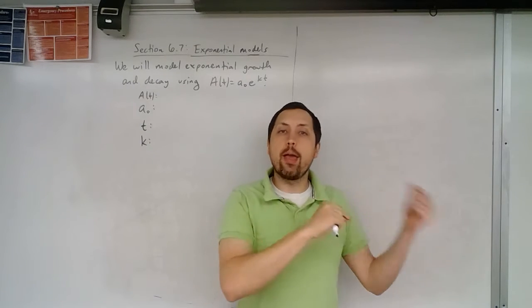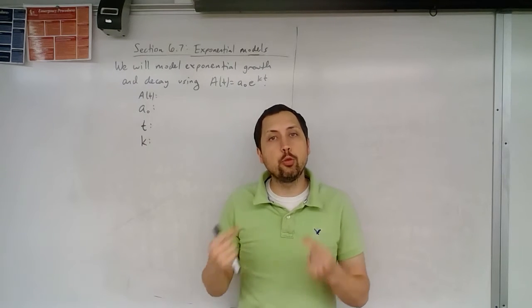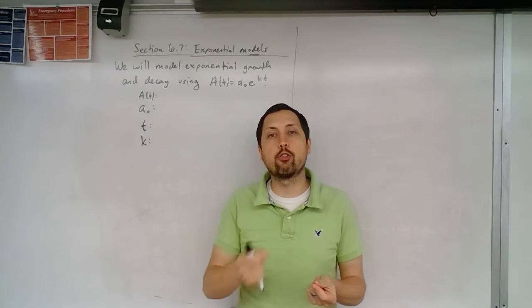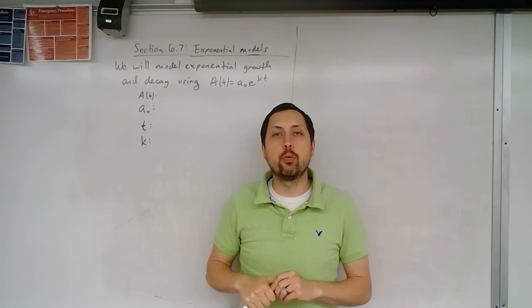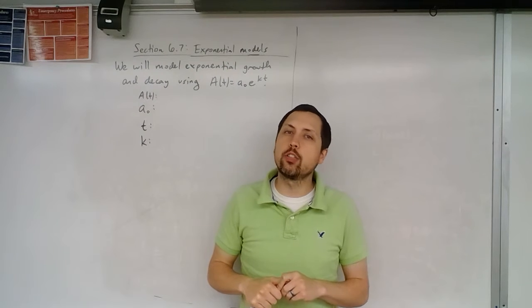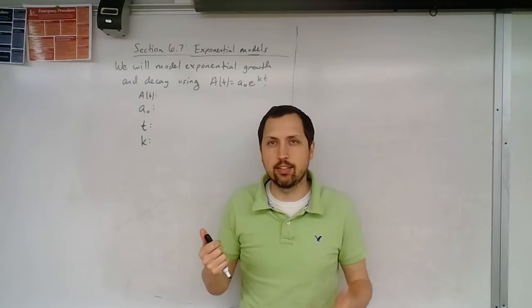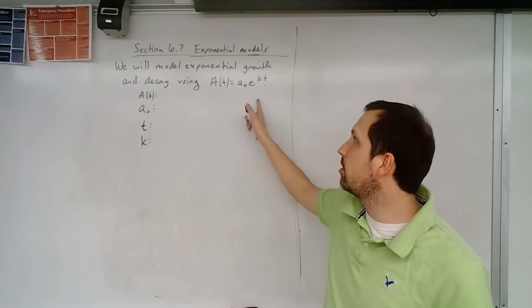If you remember, way back in the beginning of this chapter, we had talked about how useful this is to describe things that grow exponentially or decay exponentially. So we'll see a whole bunch of examples, understand how we do it, and what some scenarios are in which this makes a lot of sense. But in all of these, we're going to model exponential growth and decay using this function.